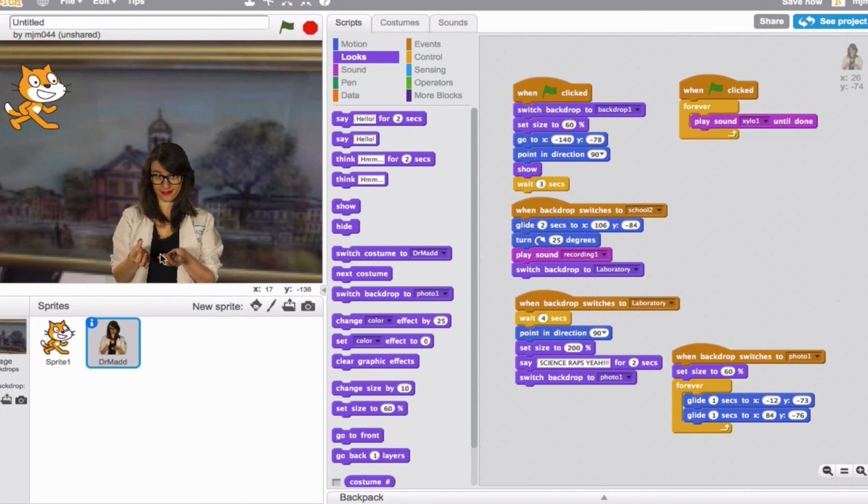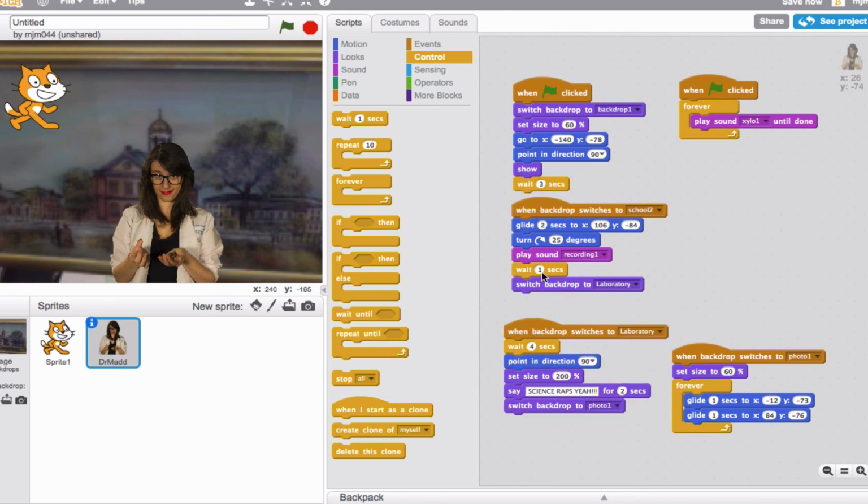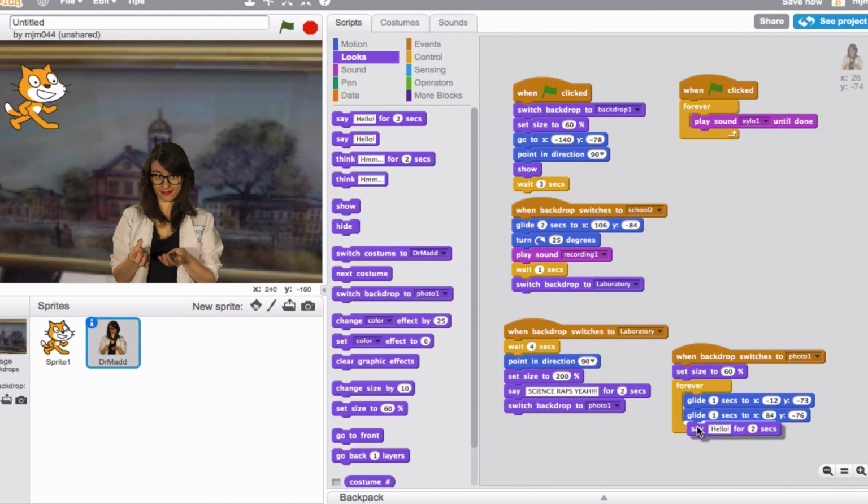We're almost done. Now, a couple of things. The first thing that I noticed is that there was a little bit too quick of a movement when switching to the laboratory. So I'm going to add in a wait block. So let's do wait 1 second here. Okay. And then for this part, we're going to have Dr. Mad say one more thing, just to finish this up. So we'll have her say, back to Callie. Okay? All right. And then finally, once all of this is done, you'll just pause it, and then that will be the end. So here we go.